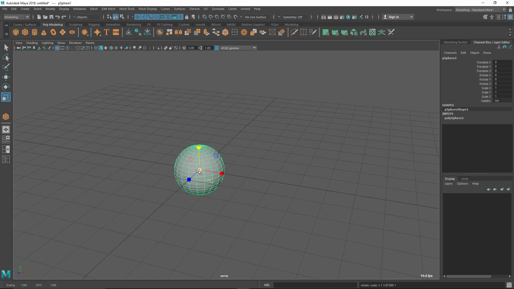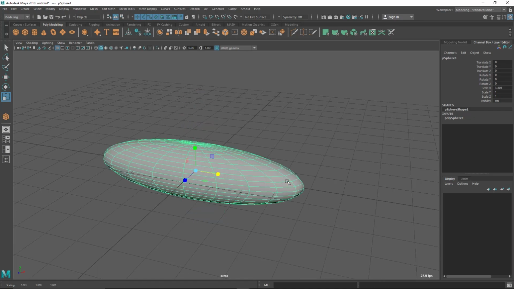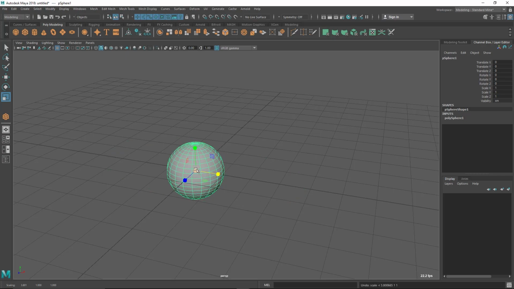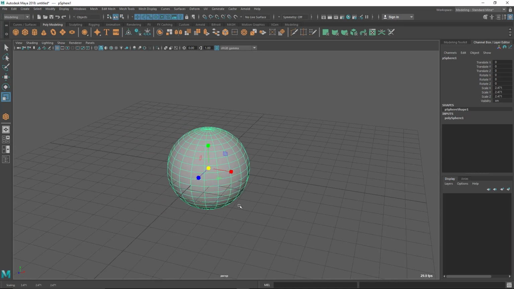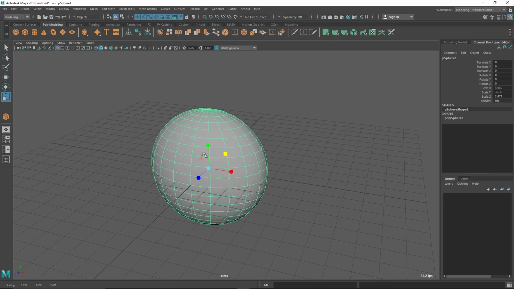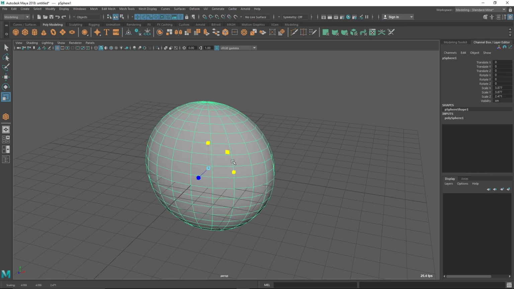Okay, and again you can stretch in any particular axis, or you can scale from the center to scale the object proportionally. This is one of the very good ways to scale your object with proportion. Most of the time you just want the object to be a little bigger or a little bit smaller with the same proportion, so you can use this to scale the object. Okay, and again there are some plane scales, so 2-axis scale, you can see these 2 axes being highlighted.